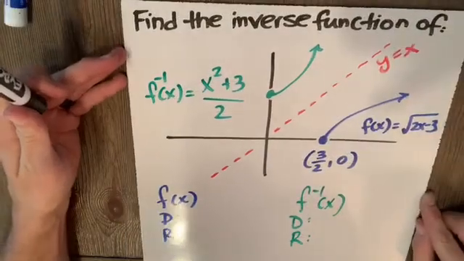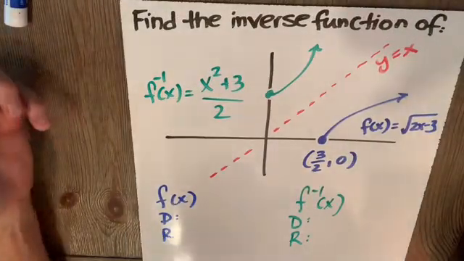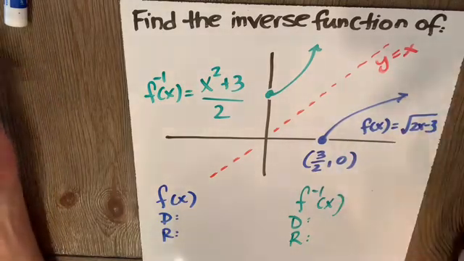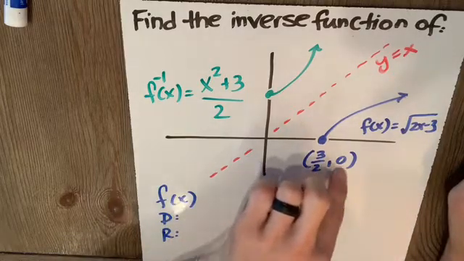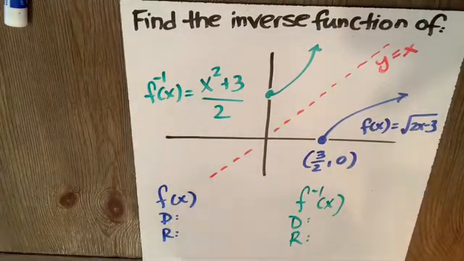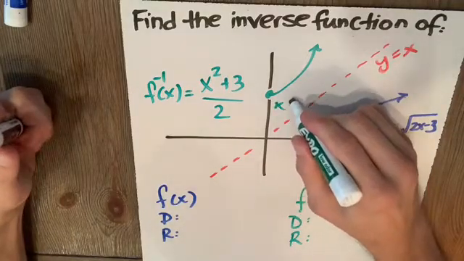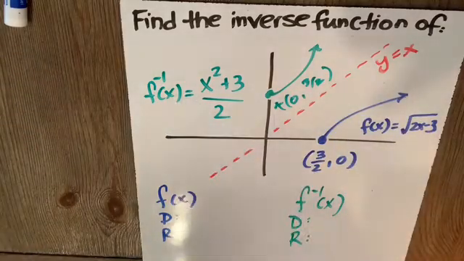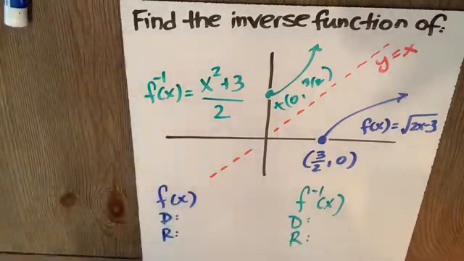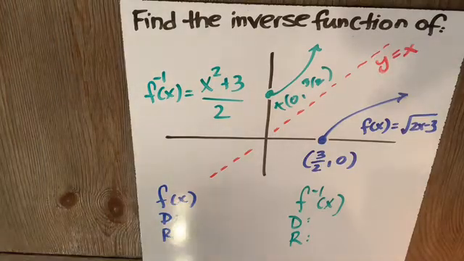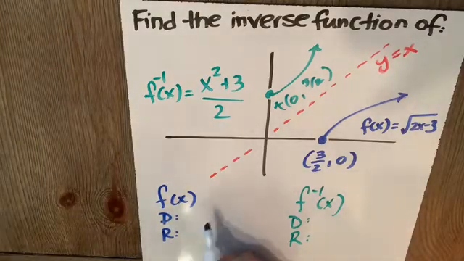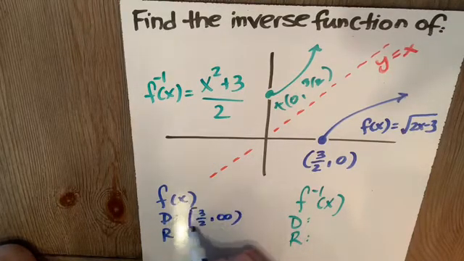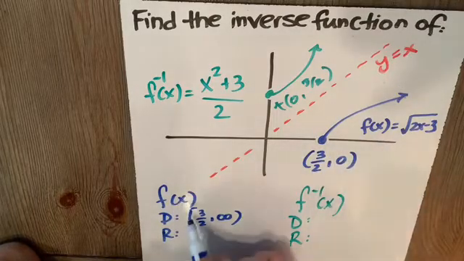If you allow me, let's just take a look at these two graphs of that last problem we did. Here was f of x equal to the square root of 2x minus 3. You saw me find that x-intercept. Well, if I've got this point (1.5, 0), guess what this point is here? You guessed it. This point here will be (0, 3 over 2), or (0, 1.5), for the inverse function. Let's look at what the possible domain of f of x is. What's our smallest x? 3 over 2, all the way out to infinity. Don't include the infinity, but do include the 3 over 2, because we have a dark blue dot there.